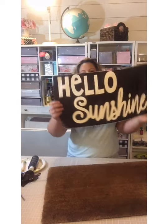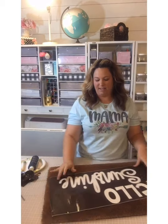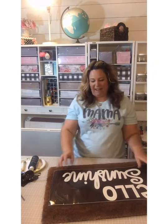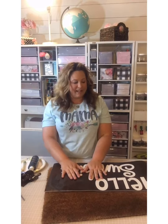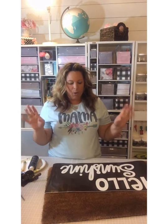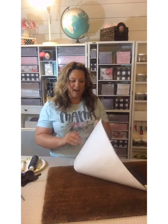How cute. Look, hello, sunshine. So this is going to be my template, and I'm going to put it on here. If you thought weeding was the hardest part, the next hardest part is actually getting the template, the vinyl, onto the doormat. There's a couple different schools of thought with this. Number one is you can put a big piece of transfer tape on it, which I still might end up doing. Or two, you can skip that part and try to just lay this whole sheet on there and peel away your backing.